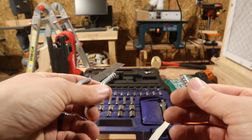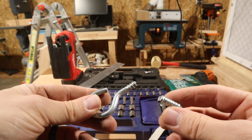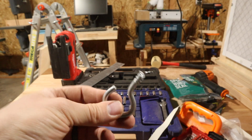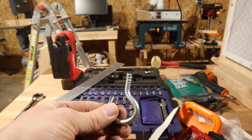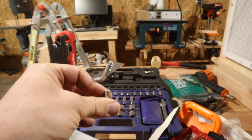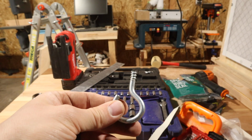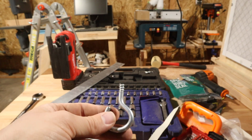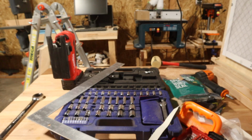Broke my eye hook. Man, that's frustrating. Well, I guess having a little tiny eye hook trying to screw in a bigger eye hook is no-go, so I had to pull out the big guns. But nominally, this is a pretty good trick if you're trying to do it around the house. I guess I just haven't worked with eye hooks as large as the ones that I'm trying to install. But that's good, because it means they should hold great.